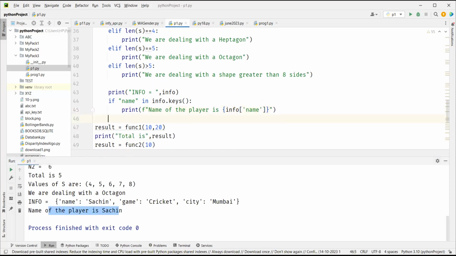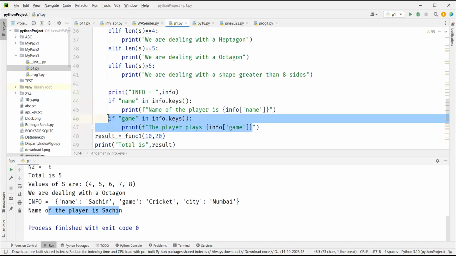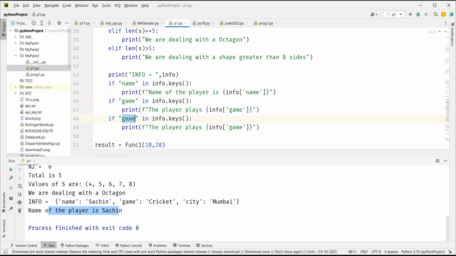Okay, I can check here, if game in info.keys, and here you have city, in info.keys, the player lives in.